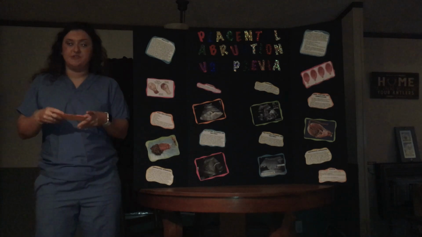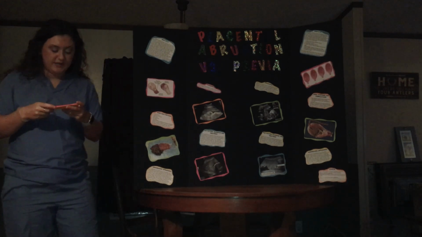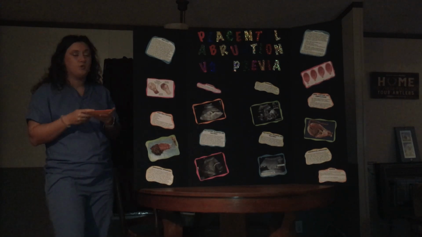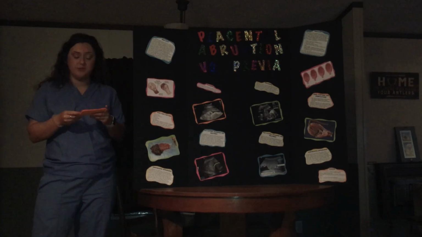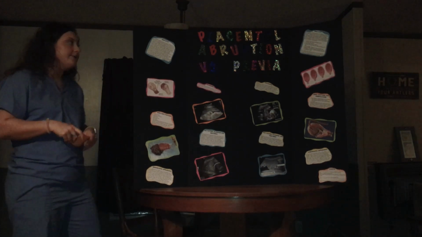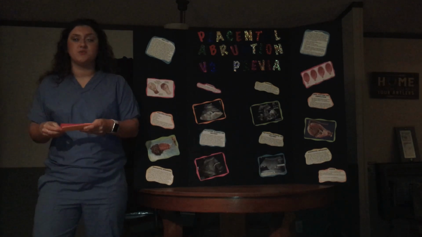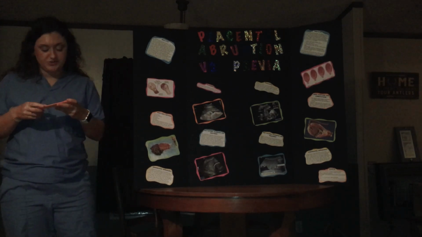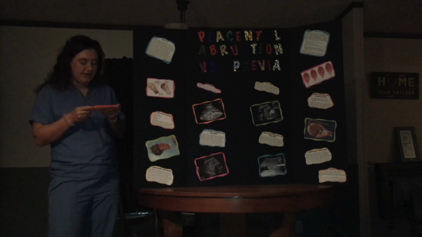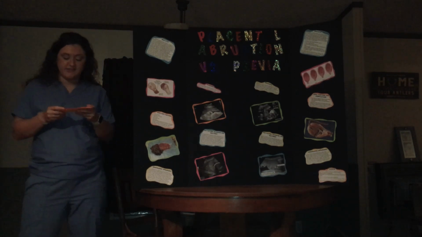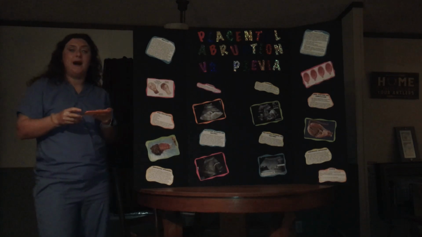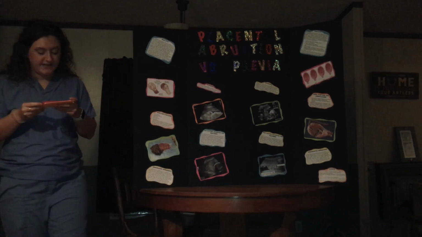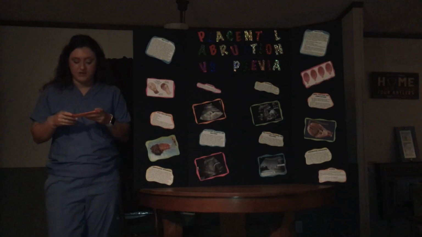Placental abruption is also known as premature placental detachment, and it occurs in 1 out of 120 pregnancies and accounts for 1 out of 10 premature births. There are two types of placental abruption: retroplacental abruption and marginal placental abruption. Retroplacental abruption is the rupture of the spiral arteries and is also known as a high pressure hemorrhage. This is caused by hypertension and vascular disease, and it occurs between the placenta and the uterus.